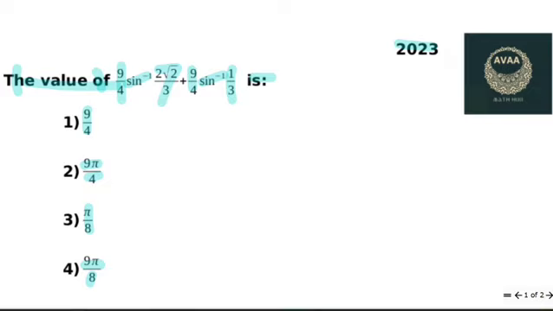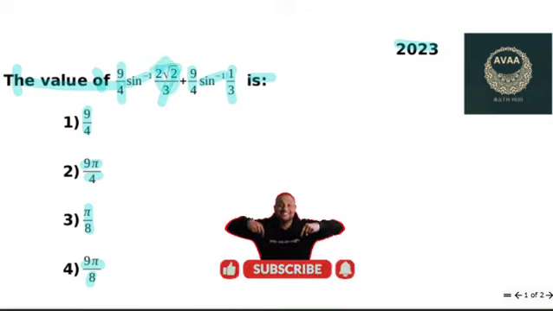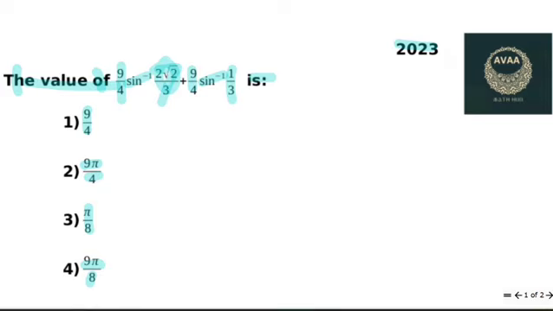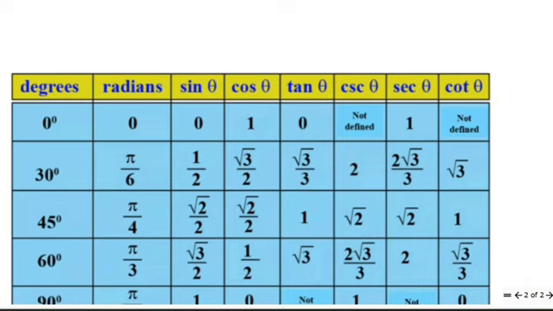In the previous video, we talked about the value of theta, for what value of theta we are getting a particular value. Once we look into this, we have 2 root 2 over 3, and if we cross-check with the standard angles, it is not there. We should be thorough with our 30 degree, 45 degree, 60 degree, that is pi over 6, pi over 4, pi over 3, for sine theta, cos theta, tan theta at least.